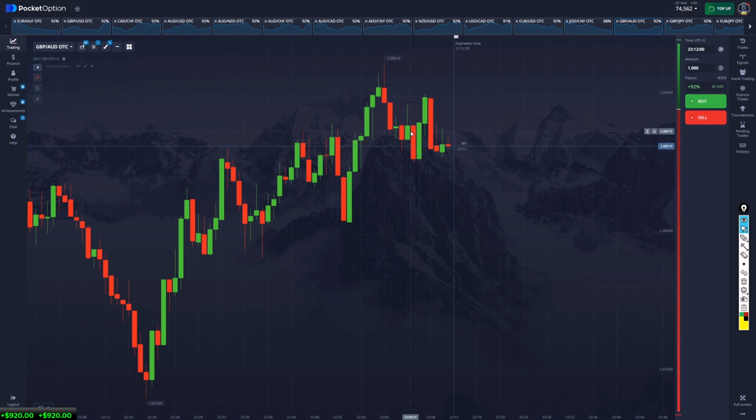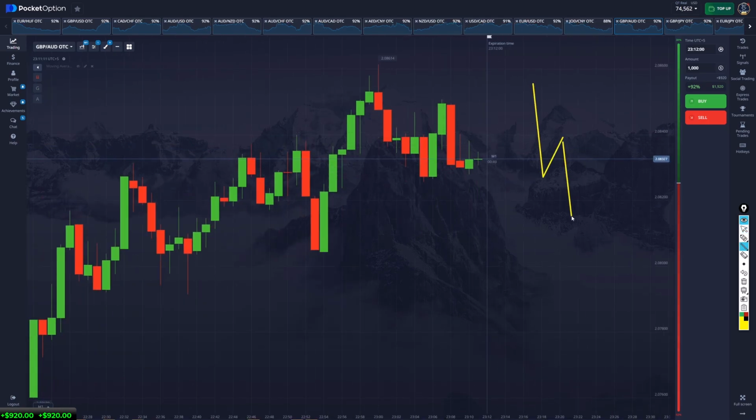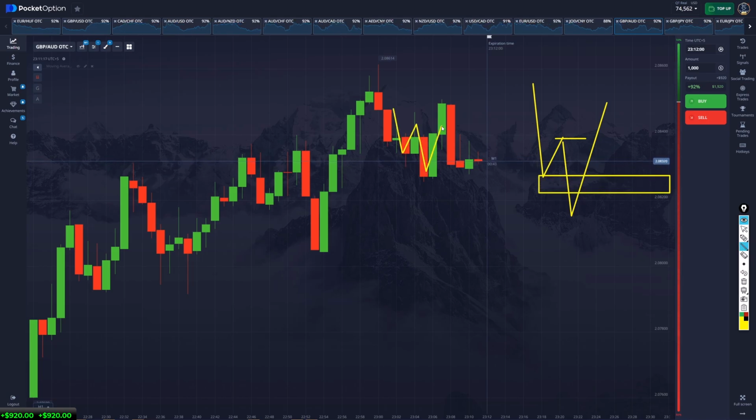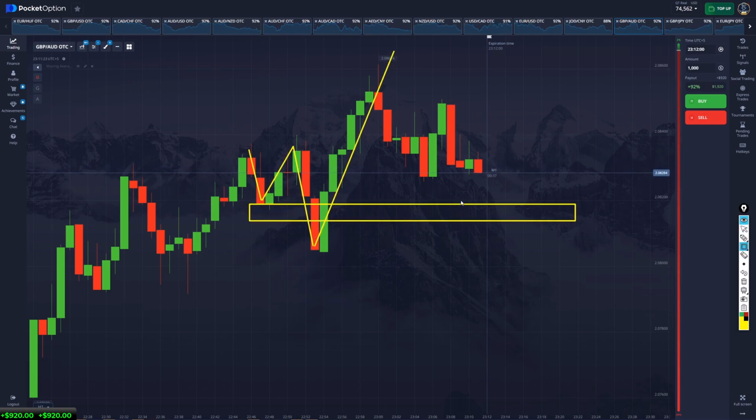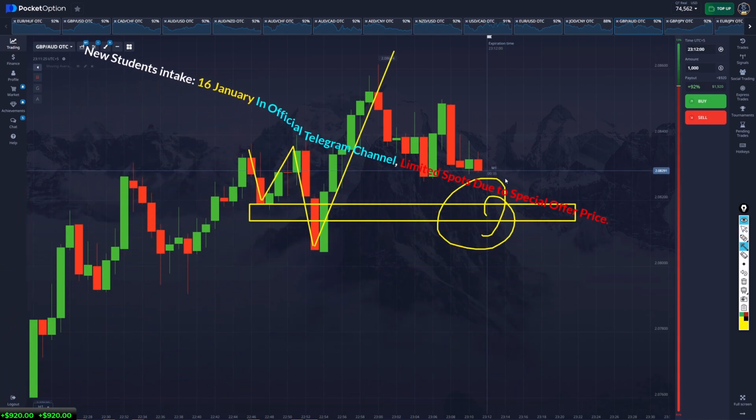And if you don't know what QM is, QM looks like this. When we have a downtrend or uptrend, we break the previous swing. This area becomes the QM zone, just like this one. This is a minor one, which is hard to detect sometimes. This is the bigger one, more obvious. So if it comes down here somewhere, it will reject.